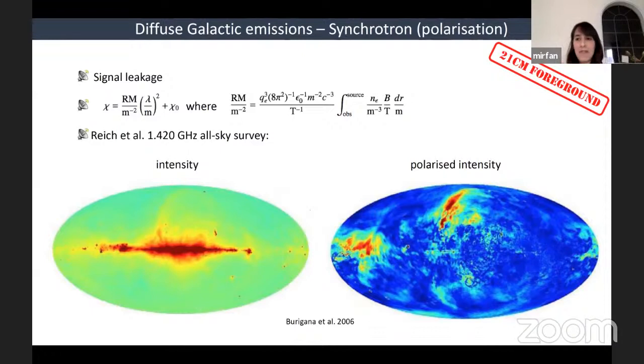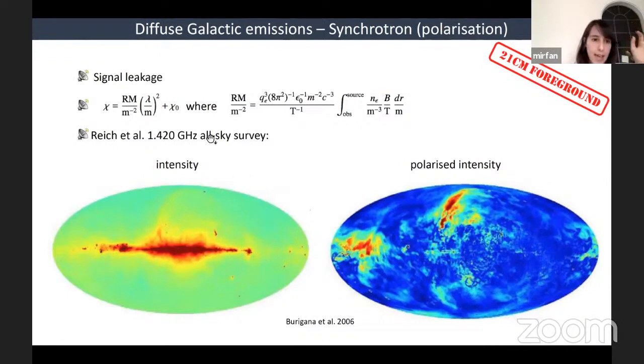Now, if the universe were a fair and reasonable place, we would just have essentially the exact same signal as we deal with in intensity. There would just be a certain fraction of it, the polarization fraction. So let's say 30 to 40% of it would also be present in polarized intensity. What happens if you're under 2 gigahertz though, is you actually have this depolarization effect called Faraday rotation. So Faraday rotation is a frequency dependent depolarization effect.